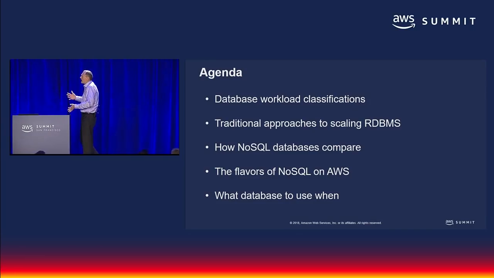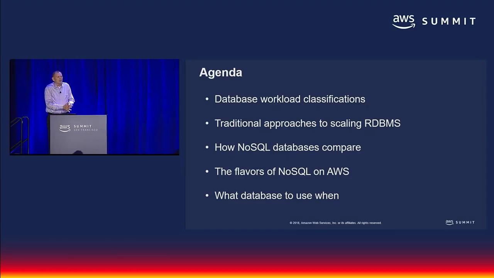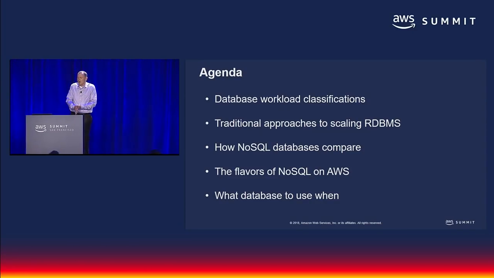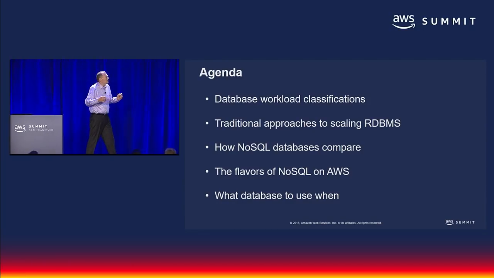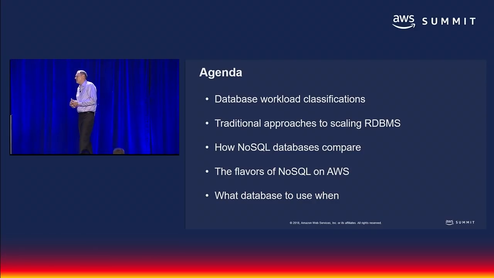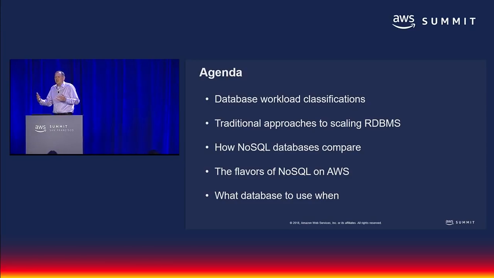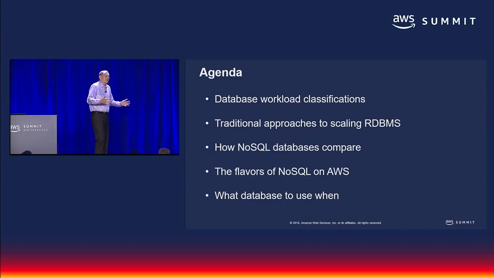And we'll talk about how to classify those workloads, and go through the dimensions of a workload that we look at when we try to classify them and decide what would be an appropriate database for a particular workload. We'll get into some of the traditional approaches to scaling, typically with relational databases, because we all understand this, right? Going back to Sean's session, back in the 70s and the 80s, we had 3 databases. They were all relational platforms. And that's kind of what we did everything with.